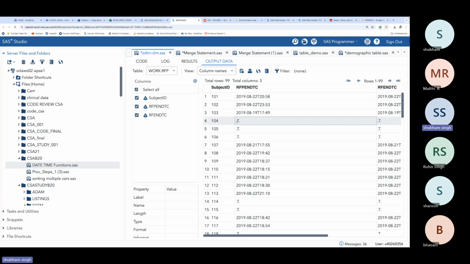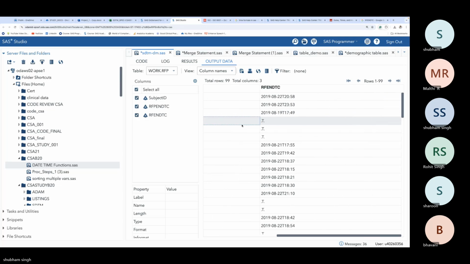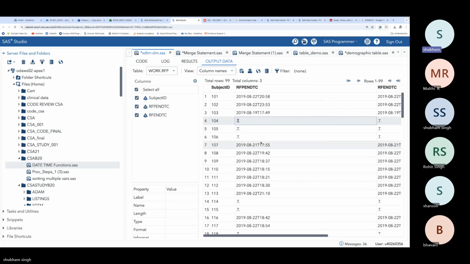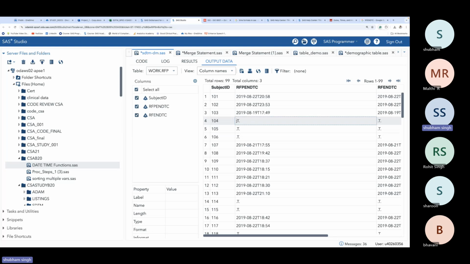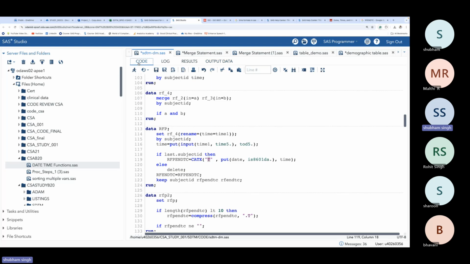Can you see this period symbol and T? Why is this period symbol and T coming, guys? Come on, quick. Because there is no date value and time value. There is no date and time value, but why is this period symbol and T still coming? Because you have done concatenation and you have told it, I want T between them. So T is coming between them, but those values are missing. That's why the beginning values are missing for that period symbol, and values are missing for that period symbol in the mid T. You wanted to remove this.